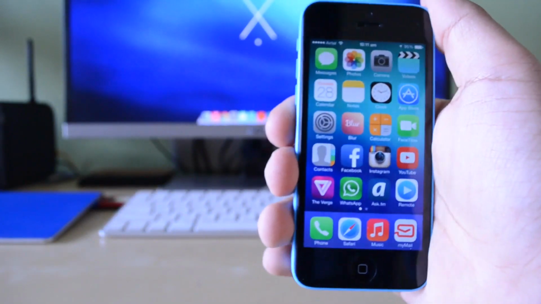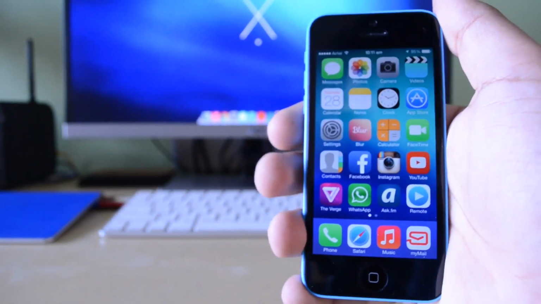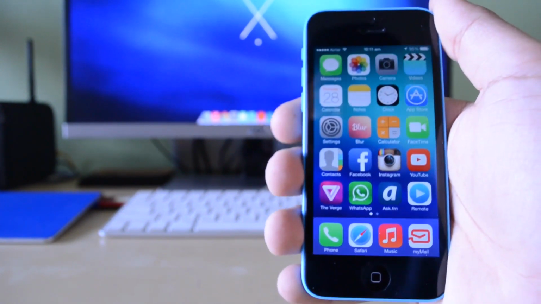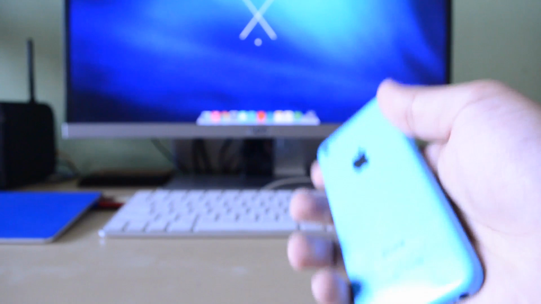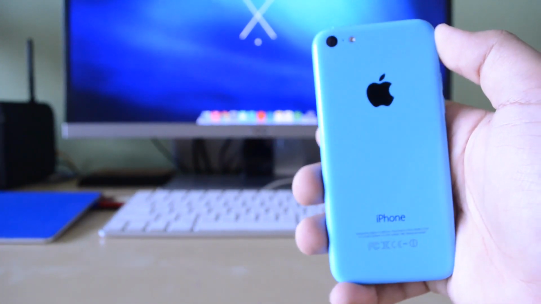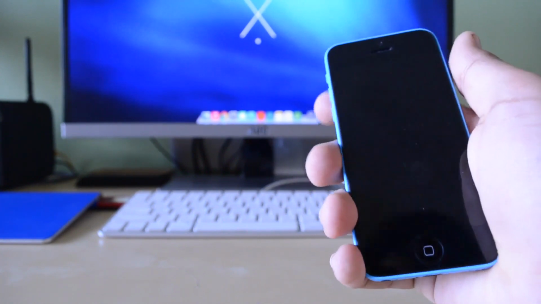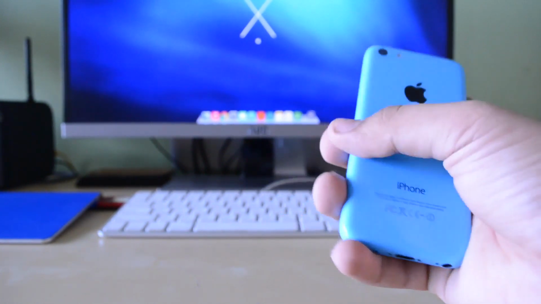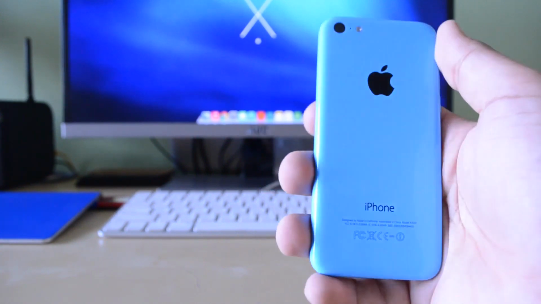Now let's take a look at the iPhone 5C. As I said before, this is a repackaged iPhone 5. Honestly, the main differences between this and the iPhone 5 do come in terms of the hardware, and the fact that this uses a polycarbonate back shell. The digitizer, of course, is the same. It is Gorilla Glass, and it is tempered and everything. But at the back, we are now using a polycarbonate shell.